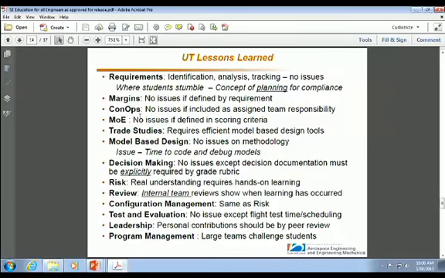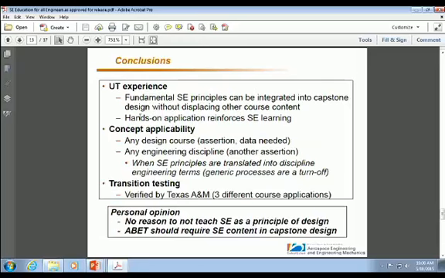Program management, 20-person team is tough for students, so it's important to break it up so they can focus on products. So typically we have four or five projects going on at the same time, 20 students, or manageable sized teams. But I think students learn a lot from having to run their own teams of a large size. Two or three students in a team, they can certainly learn something, but not as much as they have to deal with a larger team. So let me get through with this. So here's the experience. It can be done.